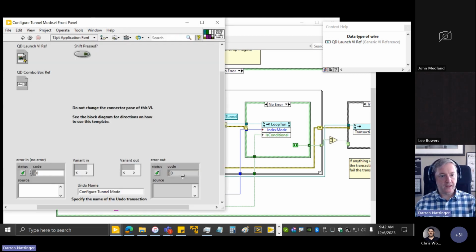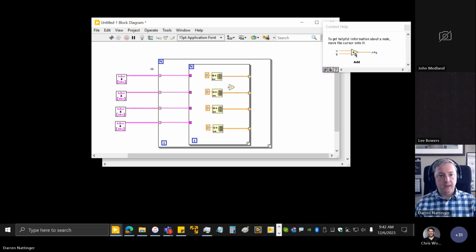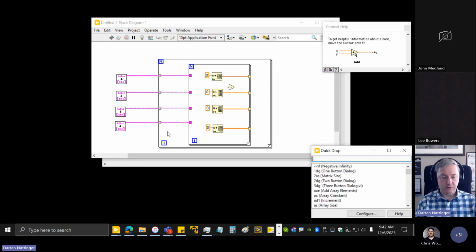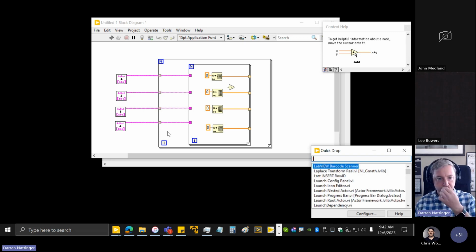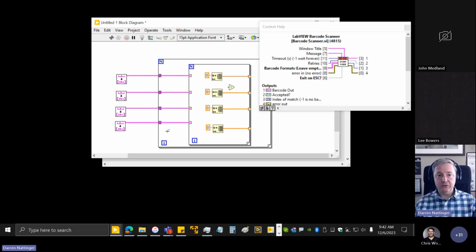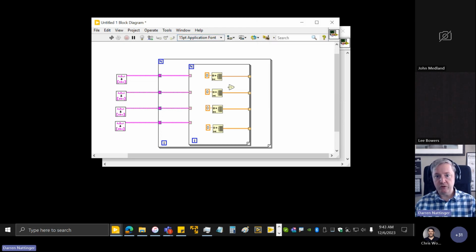So we're going to go back to the VI. And all of these guys, I don't want indexing on. So I'm going to press Control Space. I'm going to type an L, and I'm going to press Control C. And you can see that that changed all of those tunnels with one click, or with one key press with my keyboard shortcut. Let's close this here.